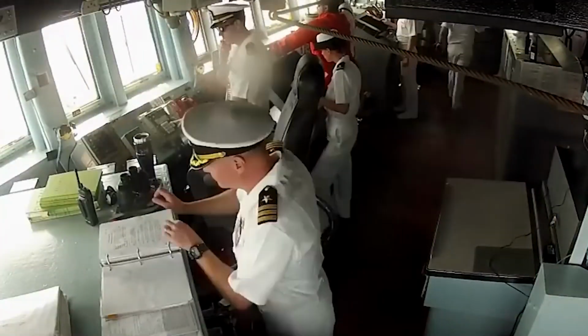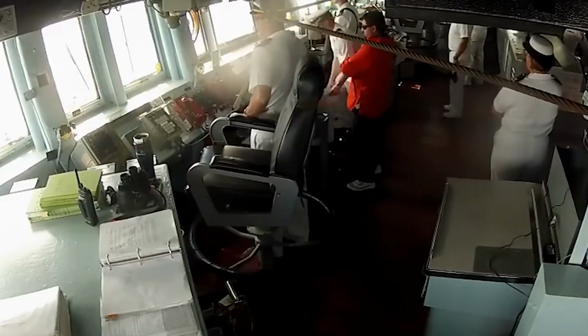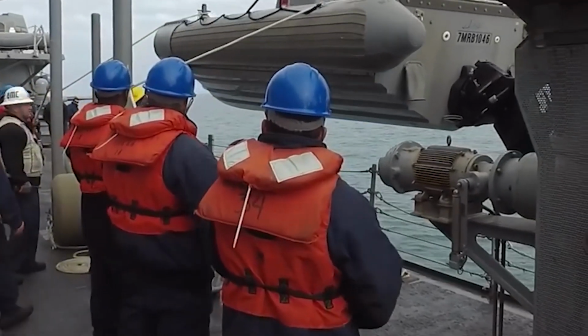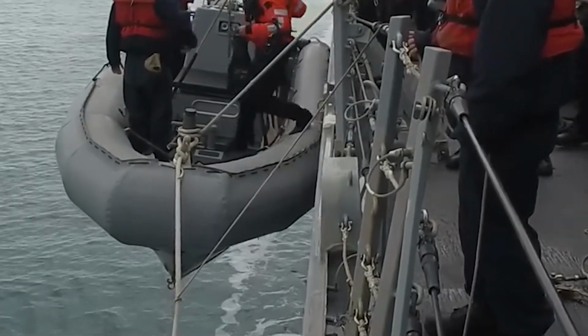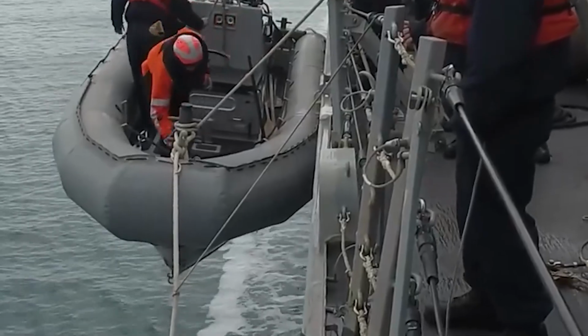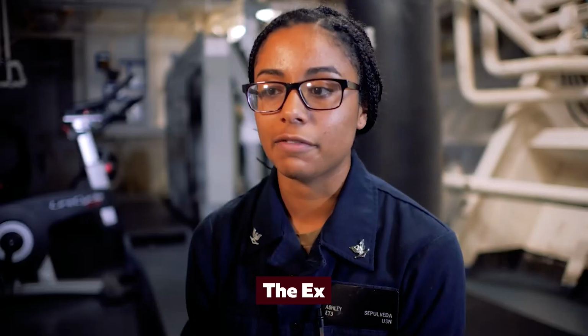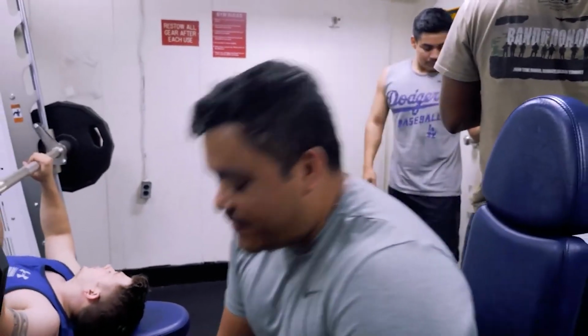The highest-ranking officer on the destroyer is the commanding officer, or CO, serving as the ship's modern-day captain. With the utmost authority and responsibility, the CO oversees the ship's operations, ensuring readiness for various tasks such as combat, rescue missions, and routine operations. Following the CO is the executive officer, the second in command, who manages crew activities, training, and organization. This role involves bridging the gap between the crew and the commands issued by the CO.